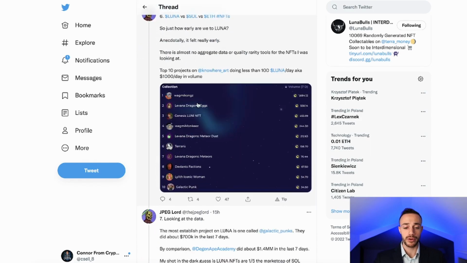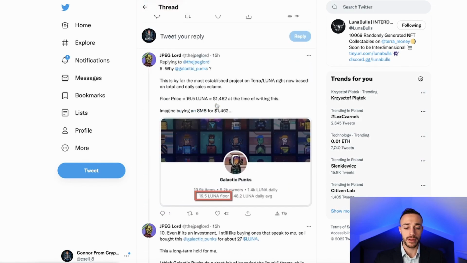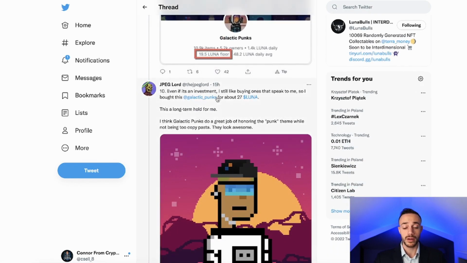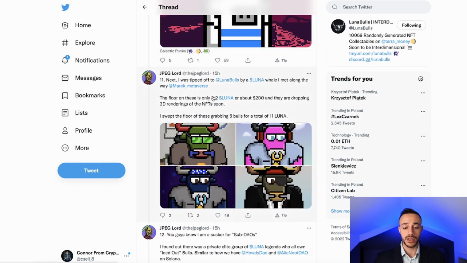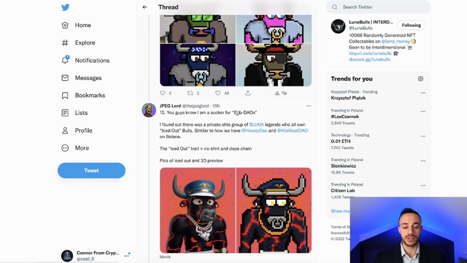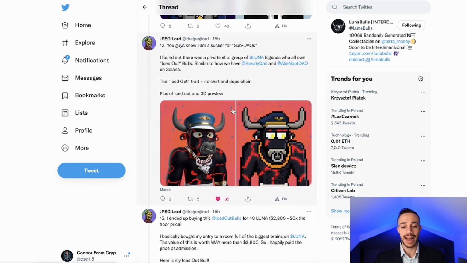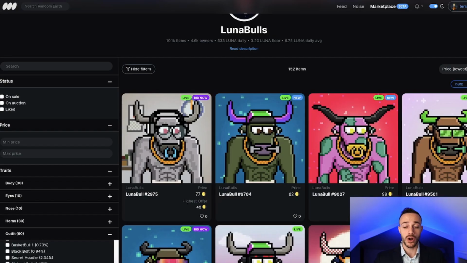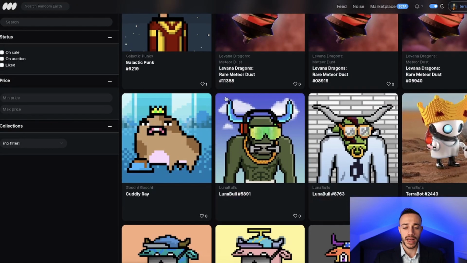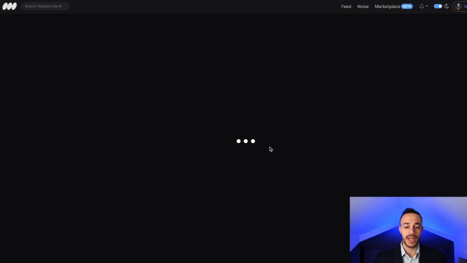I always use Random Earth. Nonetheless, he did pick up, first of all, a Galactic Punk, right? So this is the number 1, the oldest NFT collection on Terra. And then I want to give a quick shout out to the Luna Bulls, and specifically the Iced Out Luna Bulls. As you guys know, I do hold an Iced Out Bull. I will show you right here. I am Iced Out Bull holder 5891.